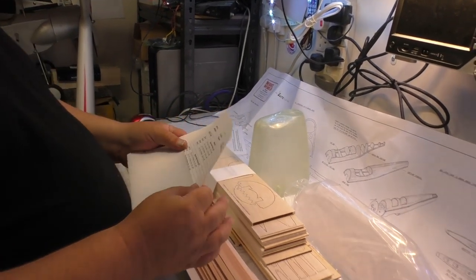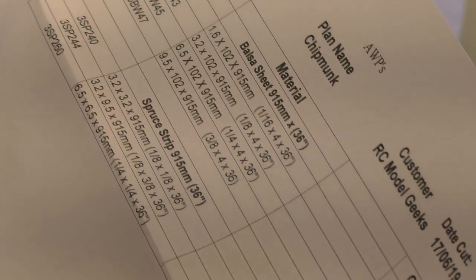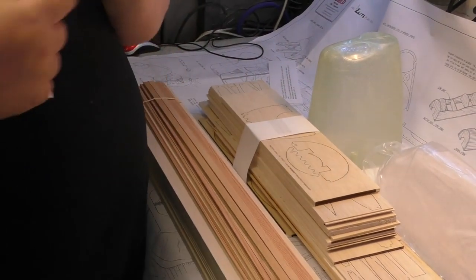And this doesn't really help us at all apart from tell us what there is of it. There's 8 sheets of 16x4, and so on, it's all there. I'll pack this away and we'll have a quick look at the plan. Okay. Be right back.